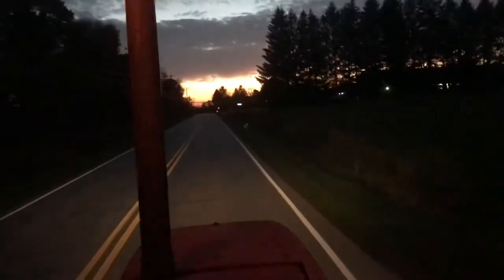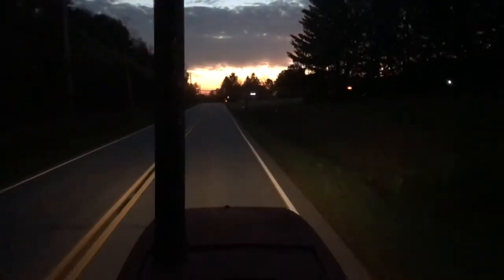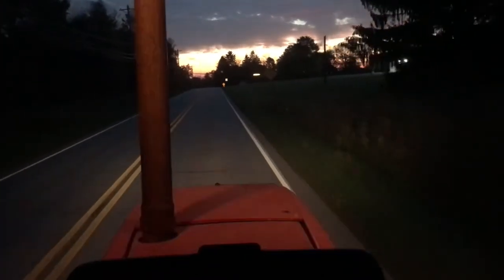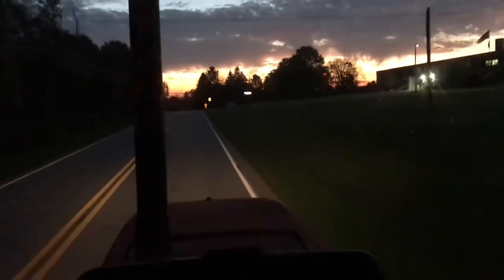These ones aren't as high in moisture as some of the other ones we've made. These will probably be, I'm just going to take a stab in the dark and say, low 30s. Some of them might be a little higher, but I wouldn't say much higher than that. And as we're driving into this sunrise this morning, beautiful sunrise on a nice fall morning, something not talked about enough is farm safety when you're out on the road. It's not necessarily for the farmer, it's for the other people driving.